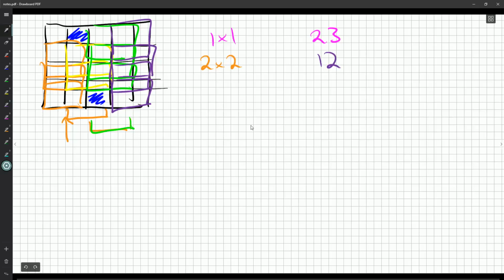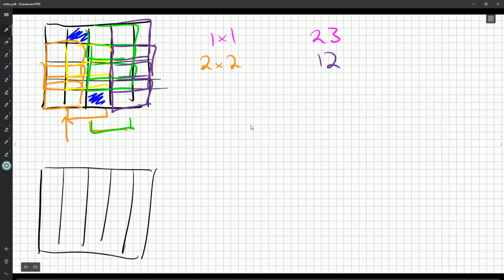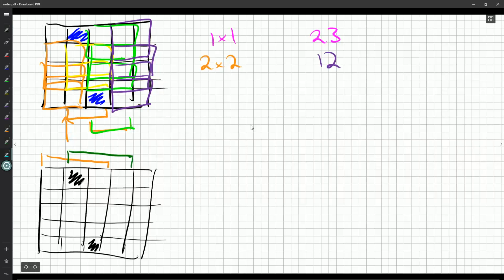Now, I've messed that picture up, so let's redraw it, and then take a look at the 3x3s. Again, we want to get rid of those ones. As long as you're methodical and say, okay, let's see if we can place a 3x3 in these 3 columns, or in these, then we're going to be sure that we don't miss anything, and that's always key for a question like this. So here's one 3x3, and here's 2, and I can't fit any more.